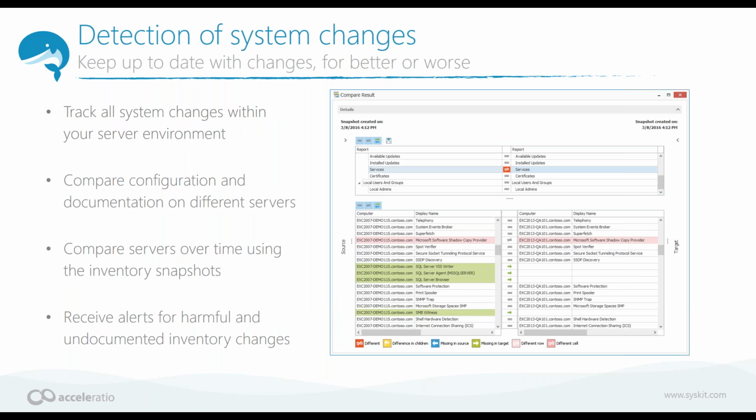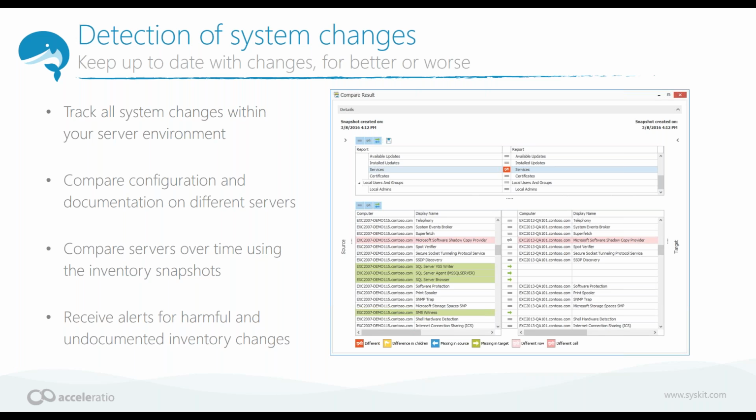And now let's talk, for the last slide, about the real difference maker. Many tools out there are developed to emulate server documentation. However, SysKit can also spot changes and compare different server settings over time and over servers. Now, just picture this. Let's say you have a PowerShell script, or I don't know, something that documents the configuration of the 500 servers you have. And so it's great, you did it, you got the documentation.